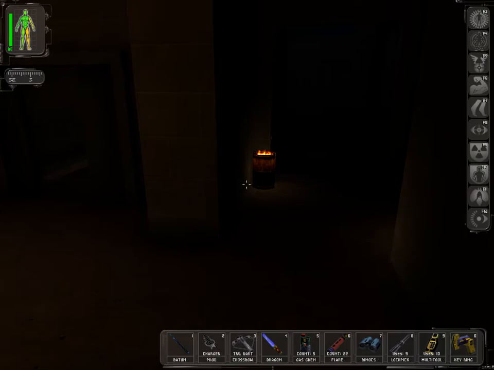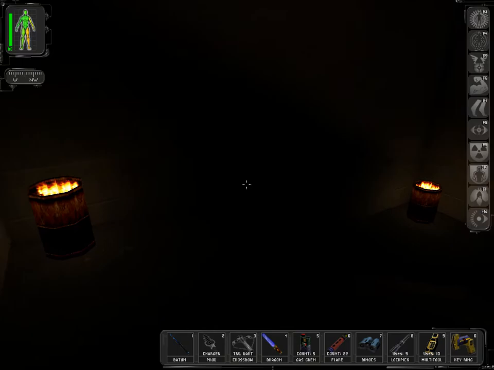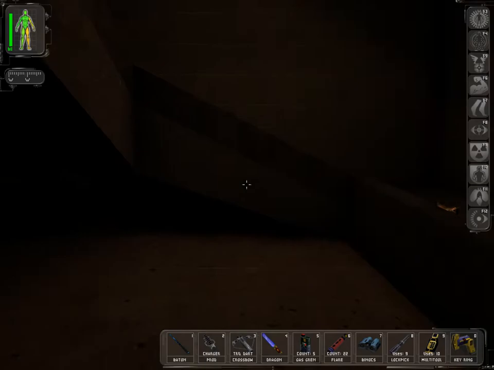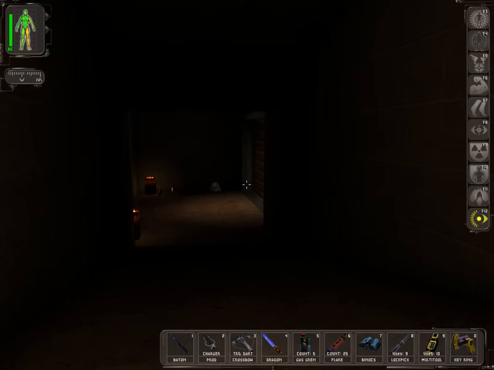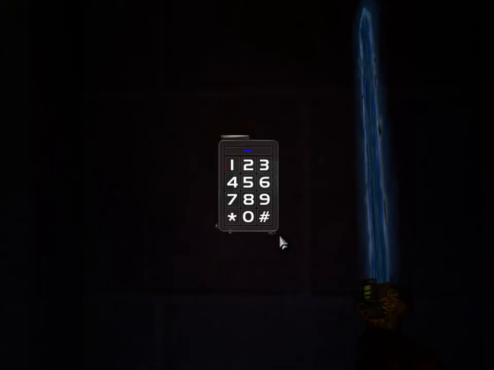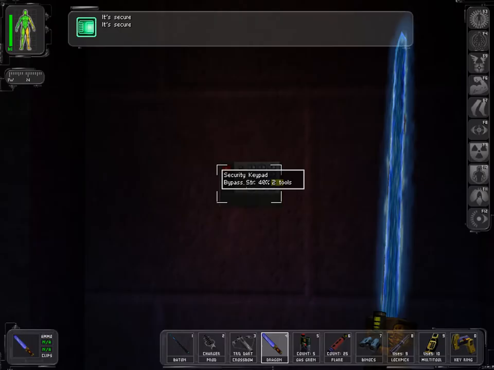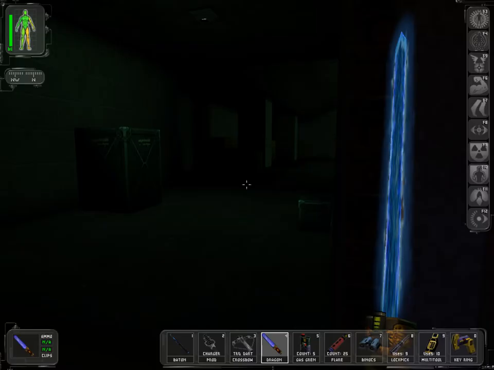The elevator back down. Okay. Flares. Okay, let's see if we can get rid of those grizzles quickly. Oops. Wrong passwords. Come on. Can't see any grizzles yet.